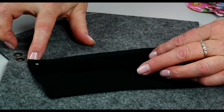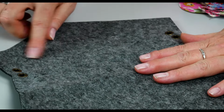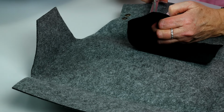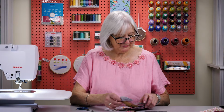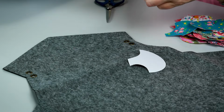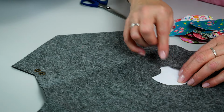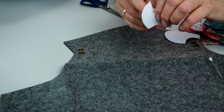Now, sometimes depending on what I'm doing, I may take out the zippered pocket depending on the embellishing, and with this one my plan is to stitch all the clams on, so I'm going to take the pocket off and then we'll restitch it back on later. Now with a repositionable stabilizer, generally they have the backing paper on them, and I just use one of our pins to score the back of the paper, and then we peel that off and get started.